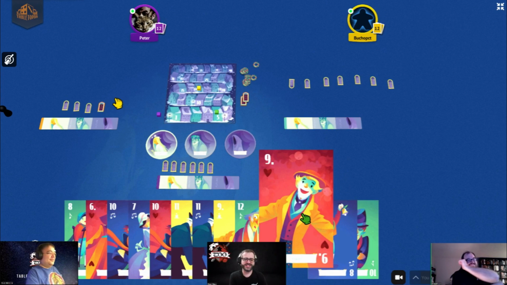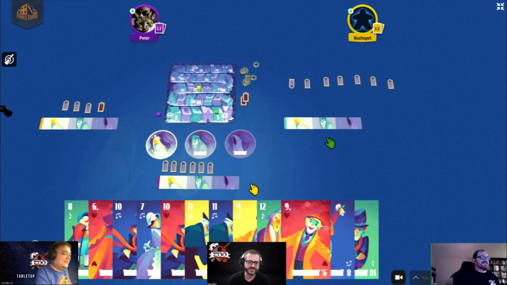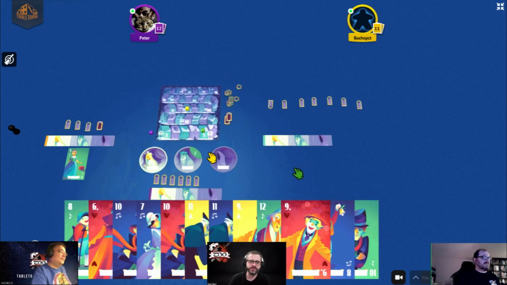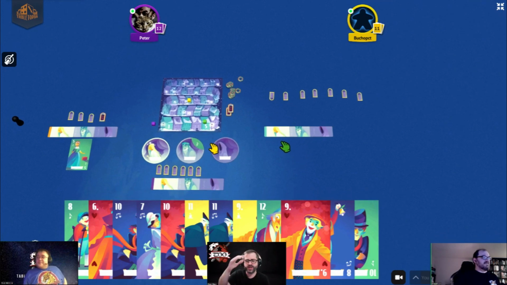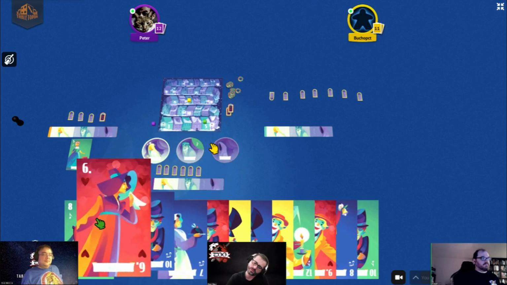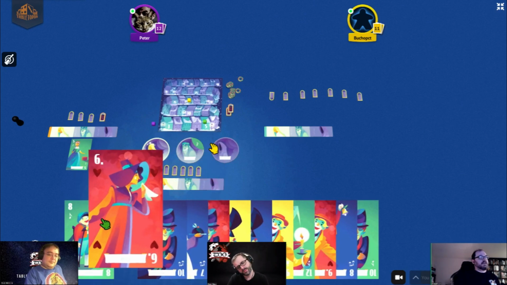Evan, you get to take the lead on this one. It's our last hand. Okay. Green in the middle. Green for the present. What do I want to do here? That's an idea.